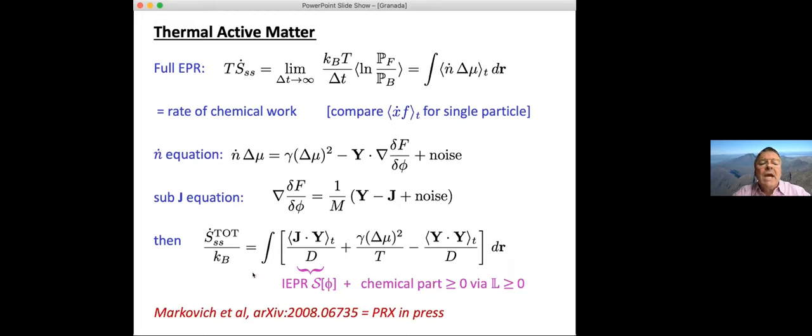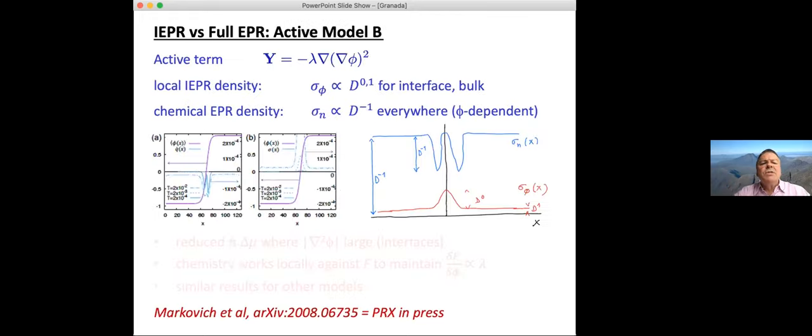So the actual heat production in this near equilibrium system can be written as the sum of what we called the informatic entropy production for just the phi field. So that's what I would get if I just look at phi dynamics and say, how reversible is this dynamics without caring at all about what the chemistry is actually doing. There's also a large constant here, gamma delta mu squared over T, which has no spatial structure, completely boring. However, combined with that is this piece. So the chemical part, which is the second two pieces here, has a non-trivial spatial structure. And it is also positive, so long as the Onsager matrix remains positive, as it must do for stability. So I have an informatic contribution and a chemical contribution, but they have separate and differently interesting spatial variation. So if we just see what happens there, if we take again active model B, the simplest case we know how to deal with, there again is the form of Y.